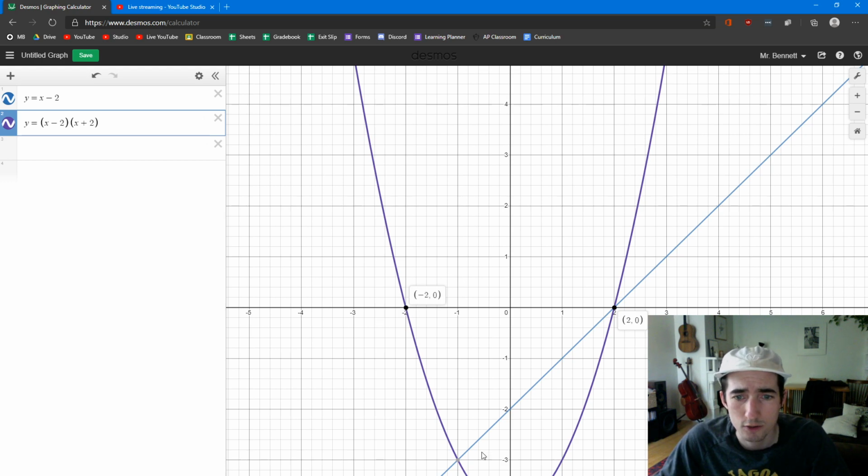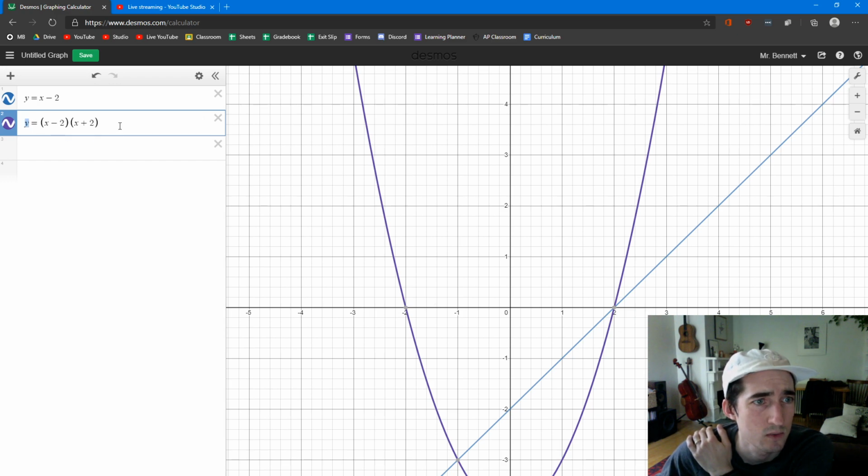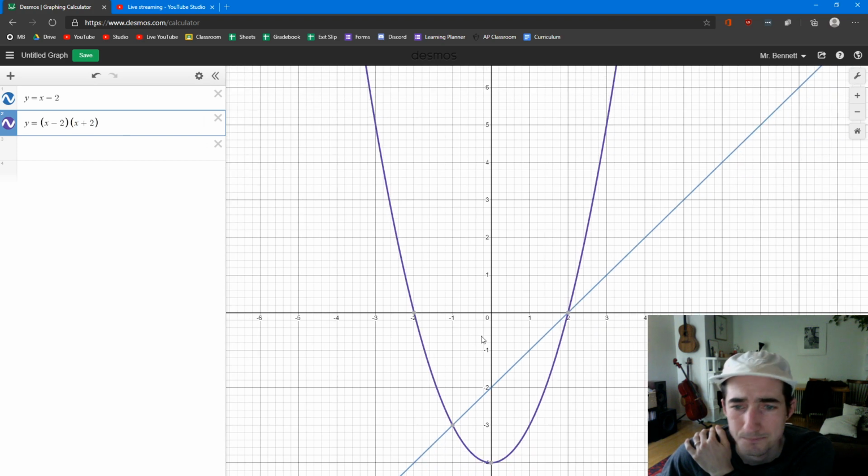So this is a quadratic function, right? Therefore, it's a polynomial. It's a type of polynomial function. And the roots of this polynomial function, the x-intercepts of the quadratic, all mean the same thing. Now we have +2 and -2. Right? And that's because the only time that y can be equal to 0 is if x is equal to +2, or when x is equal to -2. So that's why we have these roots over here.